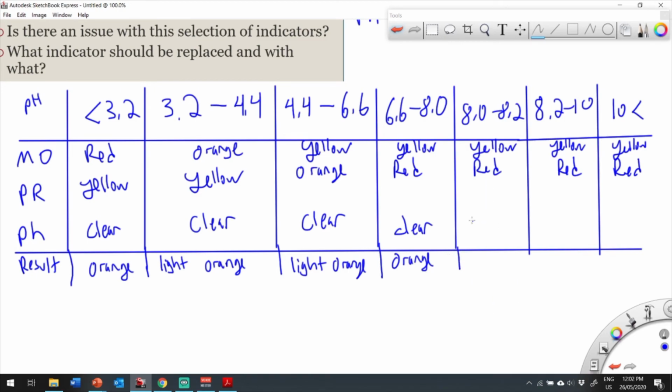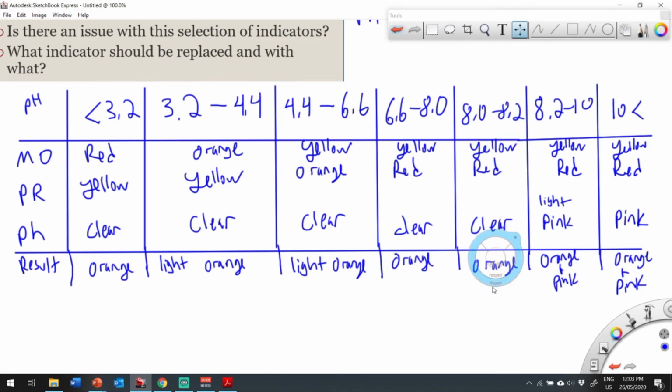And 8.0 to 8.2, this will be clear, so this will still be orange. Here, this will be sort of a light pink color. Here, it'll be a darker pink color. So our combination will be sort of like orange and pink, and this would also be a darker orange.